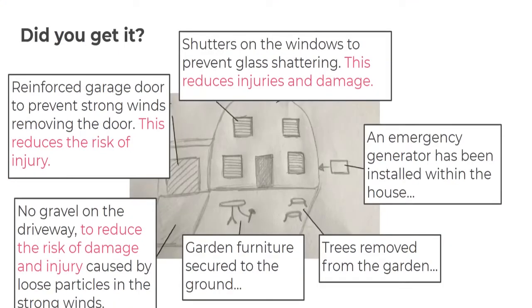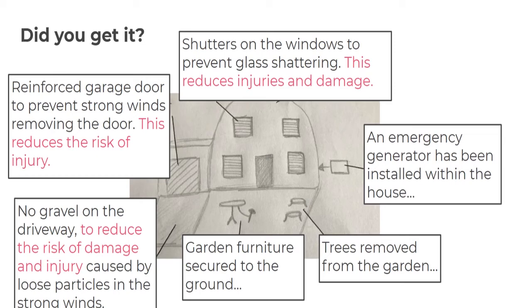So it's now time to mark your work. So make sure that you have a different coloured pen in order for you to be able to do this. So I would like you to make sure that you tick your work if you've included some of the ideas that I've included in my model, but also you may want to add in any corrections. So as you can see from my drawing, it doesn't matter if your drawing is not particularly sophisticated. What matters is the ideas that you've included in your annotations. So I've put some examples in here of some of the things that you might have written.